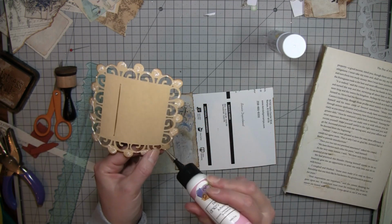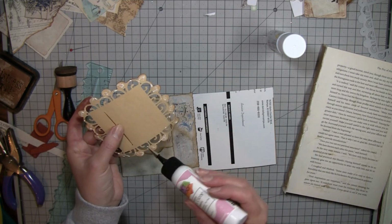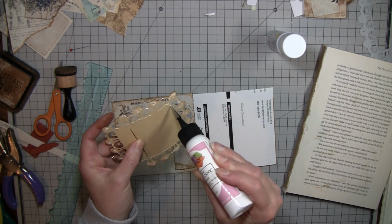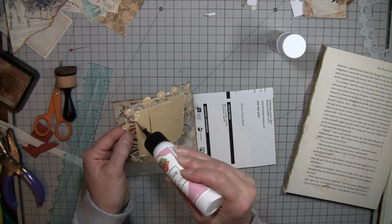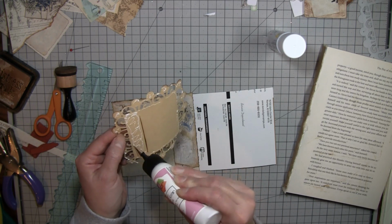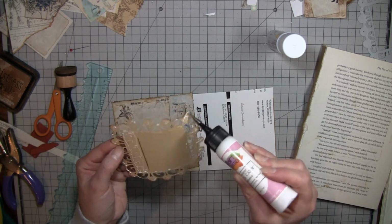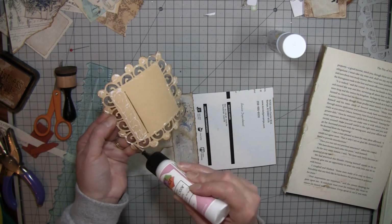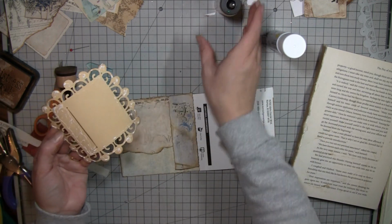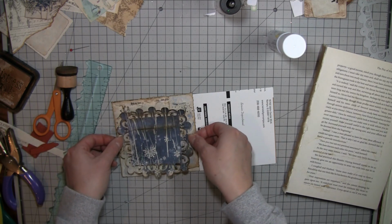Get all those out. I thought they were all out until you go to glue, and then it's like, oh yeah, there's still some little spots. So I am going to kind of go around this just because I want it to stay down a little bit. And I am going to come up here at the top because we don't need that opening at all. Okay, I think that'll be fine, as long as we mostly get this. Alright, let's see how that goes. And I think I'm going to come down a little bit. I'm not going to perfectly center it.